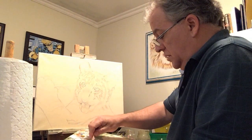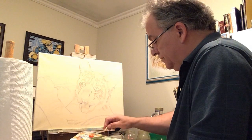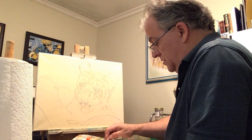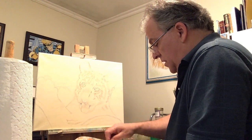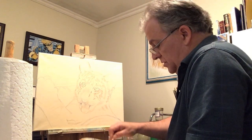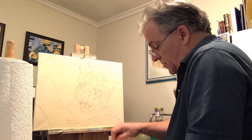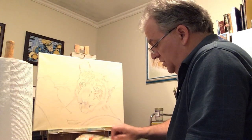The more I paint and the more I work in art, I find that each time I find something a little bit different in each painting. And I've done this painting 4 times, and so each time it's different, and that's okay. You're not going to do a painting and have it be the same. If you're working with a friend and you compare paintings, you're going to find that they're different. And that's all right. That's fine. So we want to fill in as much of this as we can.